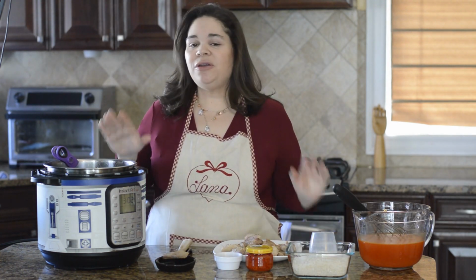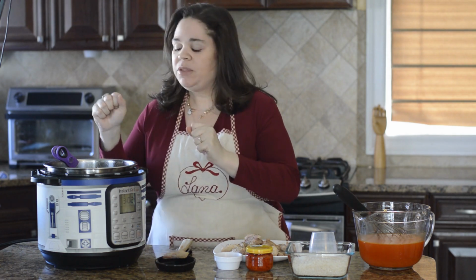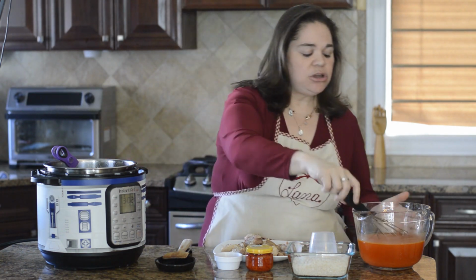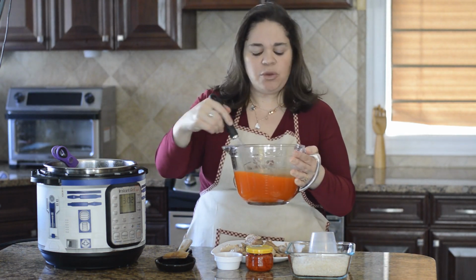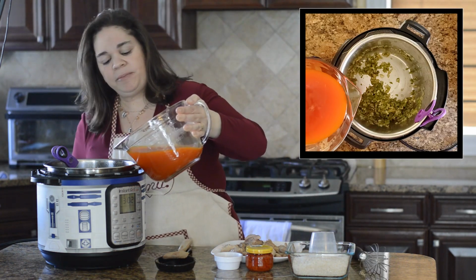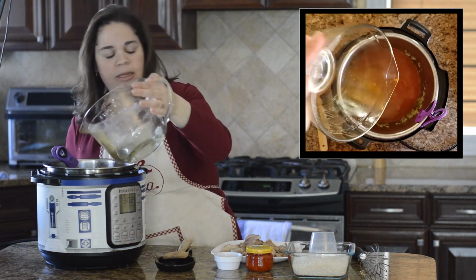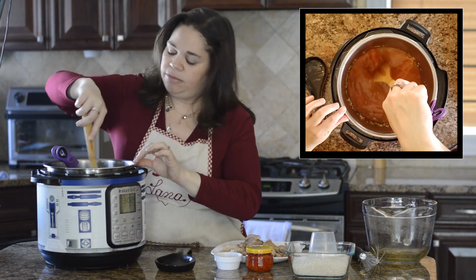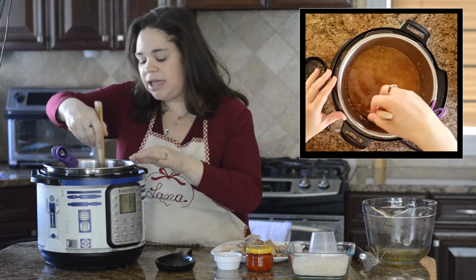Now that our sofrito, which is what we call garlic, onion, and green bell pepper all sauteed together, is done, now we're gonna put the dish together. And we're gonna start with adding our liquid. And you just wanna give it a whisk just to make sure everything is dissolved well. And pour that into the pot. Now give that a stir. And make sure you have all of those vegetables, all that sofrito inside the liquid.